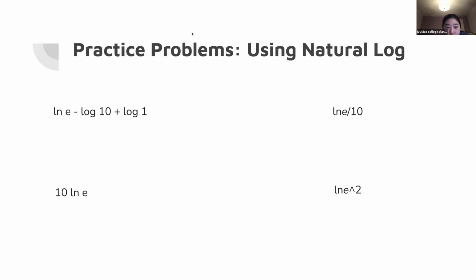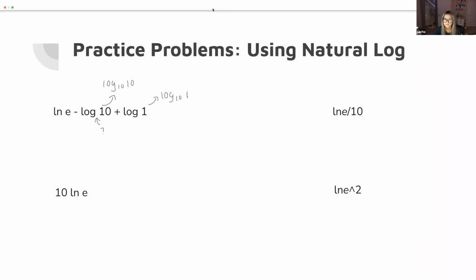Okay, so I just want to say something. We didn't cover this before, but you see here, there's no base, right? Where's the base? When there's no base, it means that it's base 10. That equals that, and this is log base 10 of 1. It's just another notation. If there's no base between the log and the argument, then the base is 10. If there's a base, then that's the base. If there's no base, then the base is 10. Okay. That's all I'm gonna say.